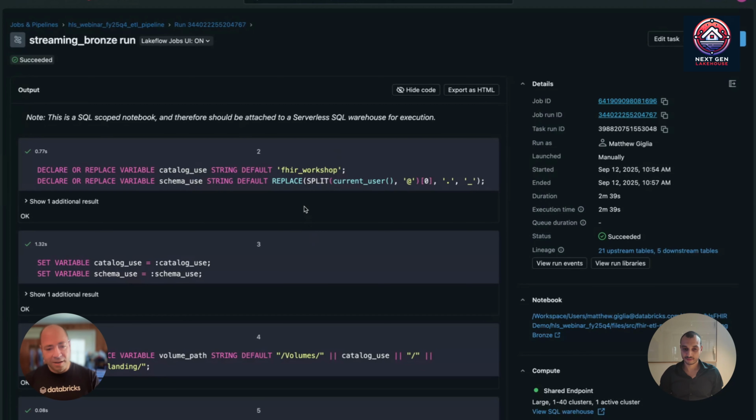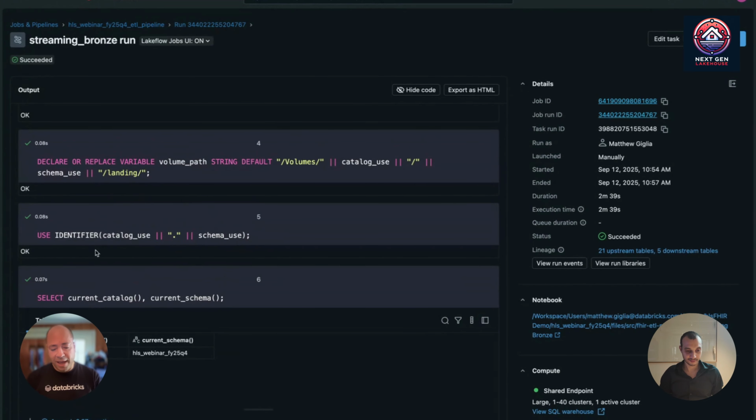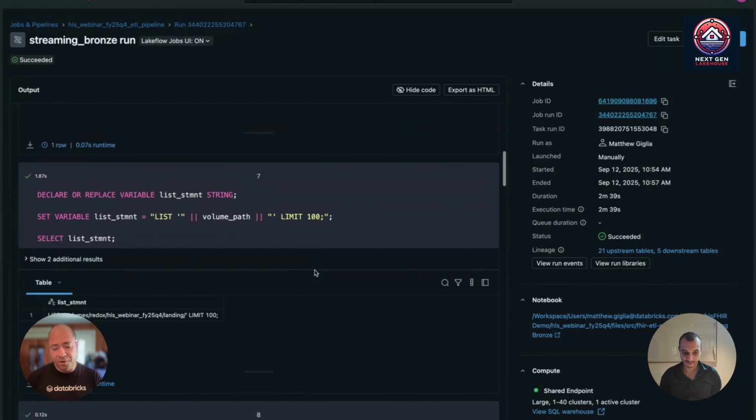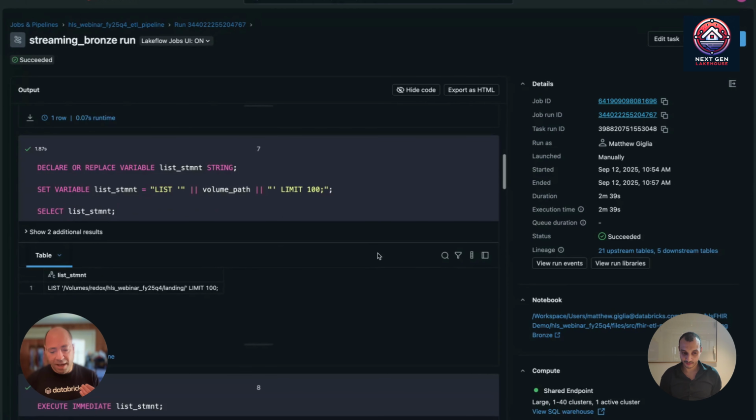So I declare some variables and things like that, as you can see here. A lot of folks don't even know that you can declare variables directly in SQL. Then for things like the schema or the catalog, you can use the IDENTIFIER function here, and that will take things that are in the namespace in Unity Catalog and allow them to be executed as variables in your code. This makes it completely usable in an asset bundle or something like that for CI/CD. Of course, you probably have a catalog or a schema for the different environments.